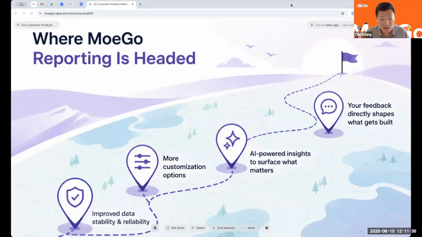And then, of course, all these roadmap items couldn't happen unless we hear from you and get your feedback, right? So there's a lot of channels to interact with the product management team here at MoeGo. One specifically is our feature request portal that I'll dive into a little bit further. But also be on the lookout for opportunities to be an early tester of products such as the new reporting or some other products that we have down the pipeline. So we're all constantly looking for more user feedback and more testing. So definitely be on the lookout for those opportunities.